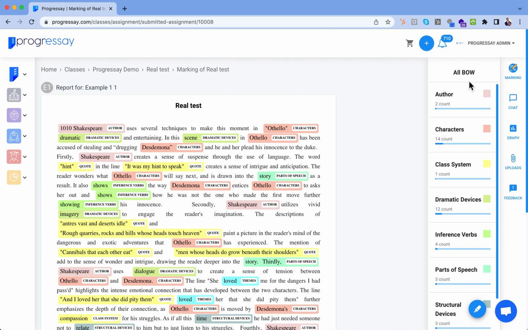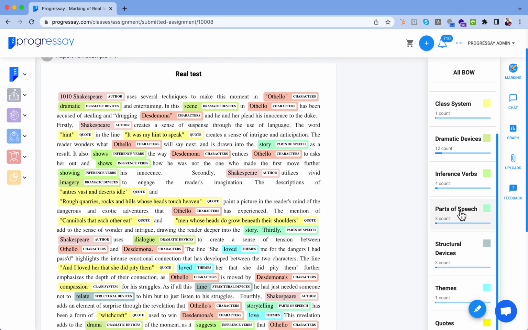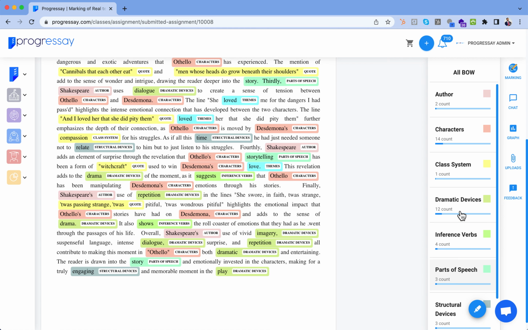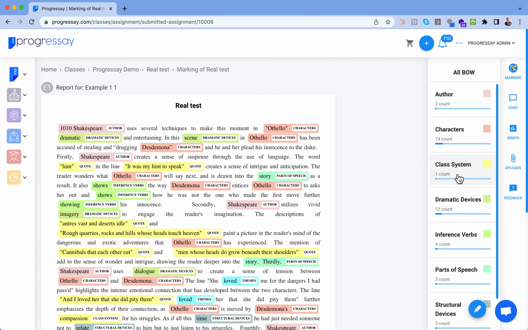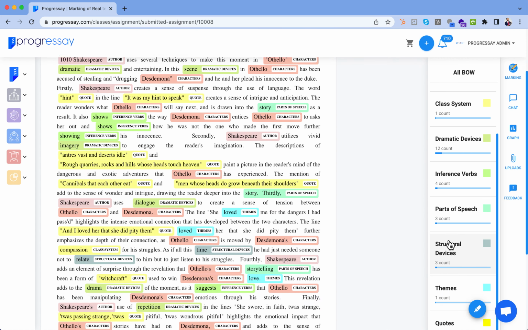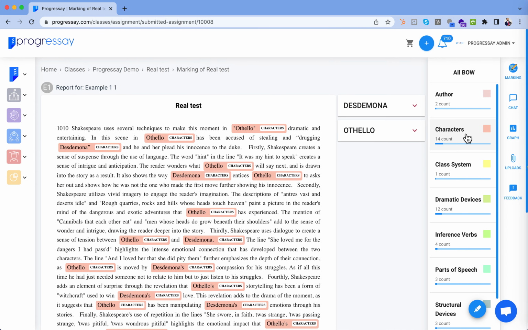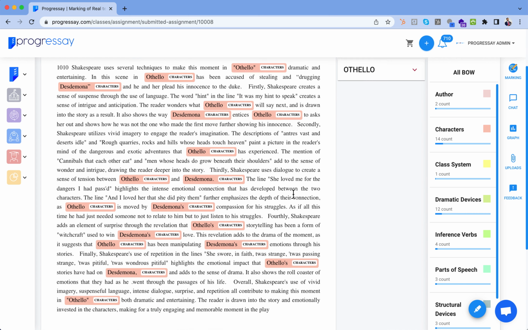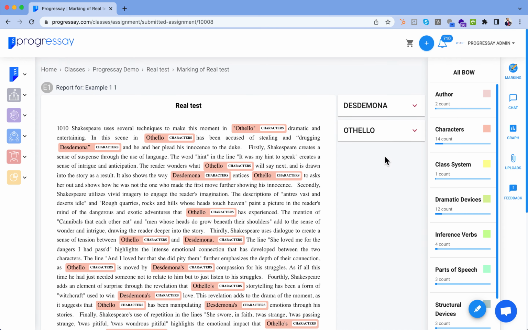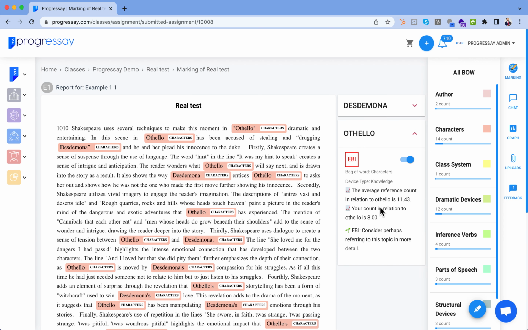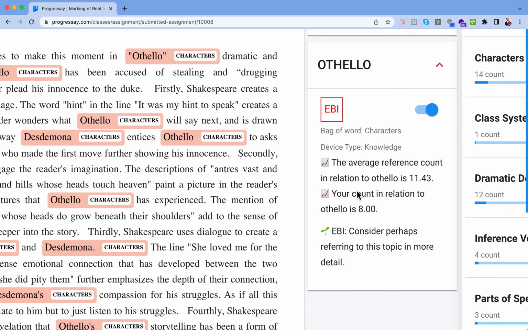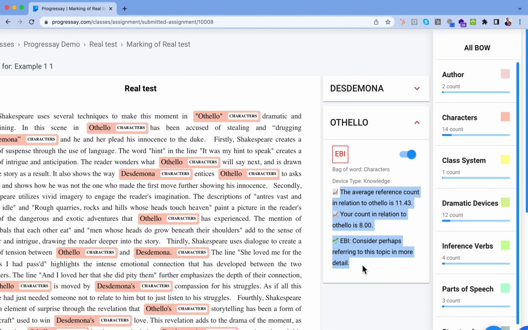This stands for bag of words, and this is linked to each rubric that we build. So in this case, you can see some of the bag of words that the machine is finding. We can actually go into them. If we go into this one, for instance, you can see some of the entities that the machine is finding, and you can drill down again where you'll see some AI rubric generated feedback that the machine is trying to create.